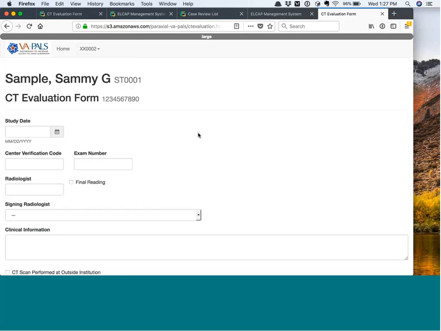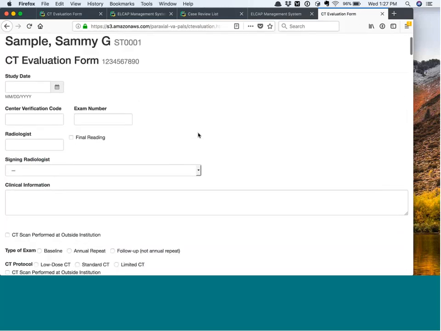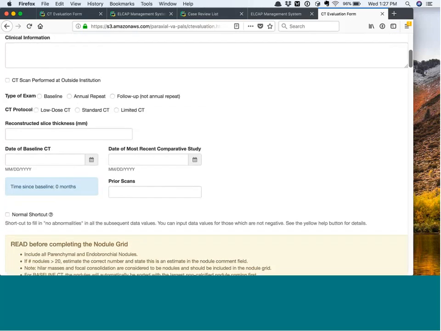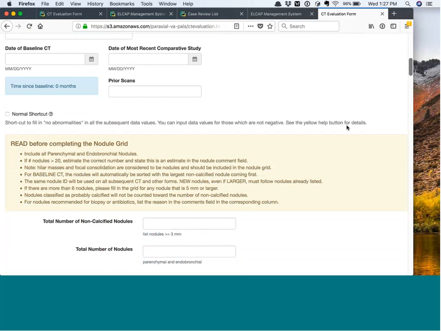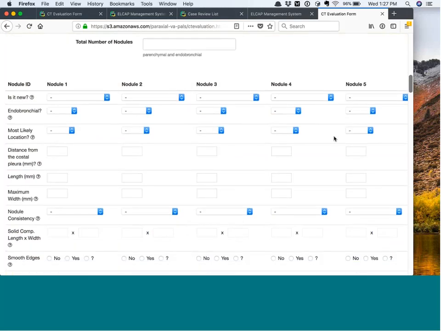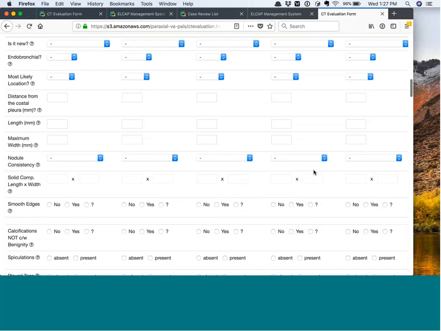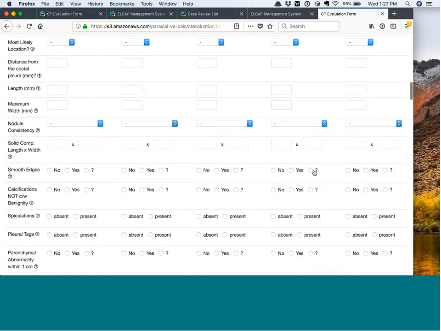And since we've looked at the background one before, I'm just going to go into the CT evaluation form. So this is a really, really long page. You can tell by the scroll bar over here how long it is. It's huge, but all the fields are here. I have a little bit more work to do to tie up all the conditionally required fields and whatnot. But that should be done hopefully this week.